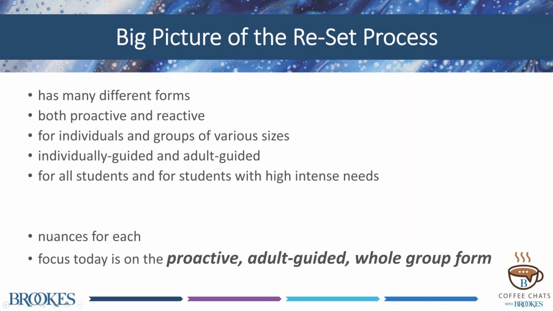It can be implemented with individual students, with small groups of students, or, as in the case of the form we're exploring today, with the whole classroom. Some of the forms are individually guided and some are adult guided. The ones that are individually guided often have been pre-taught with an adult, and they will have guiding visuals that support a student moving through it.